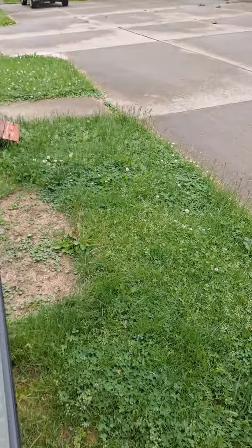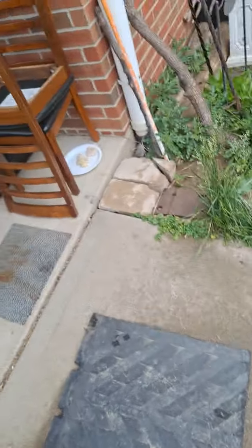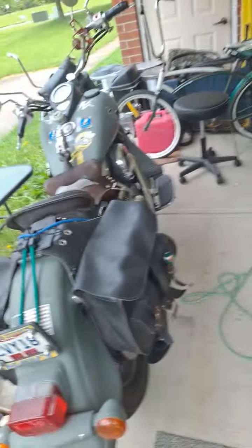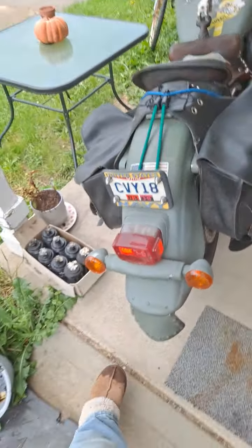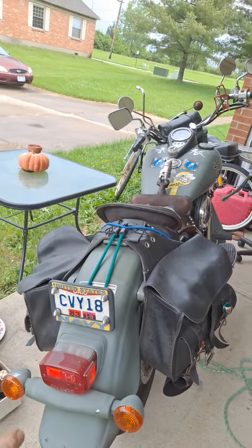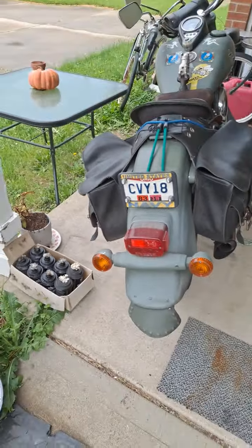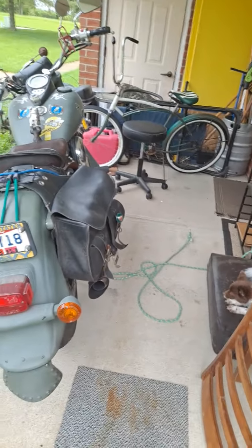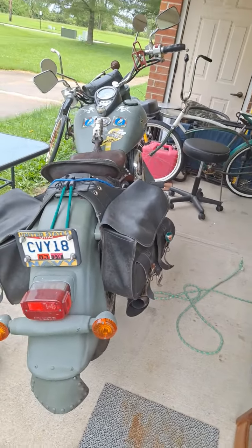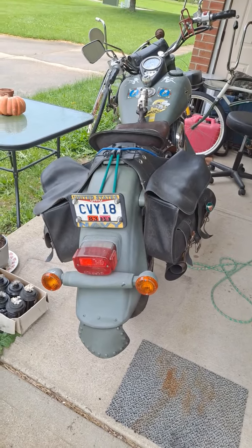And on the back, I'm hoping to do somewhere on that fender, those wide fenders and those filled-in fenders, I'll have probably down in here. Of course, it'll be different tail light and everything. I'll have the old trailer style light, or the stop, where it says stop on it, right there, the round one. And I have two insulators from the tops of telephone poles that I'm going to make tail lights out of, or not tail lights, but there'll be tail lights and turn signals and flashers out of.